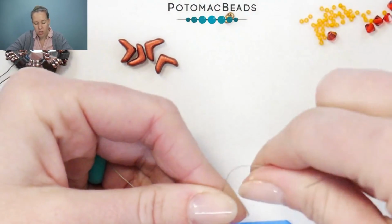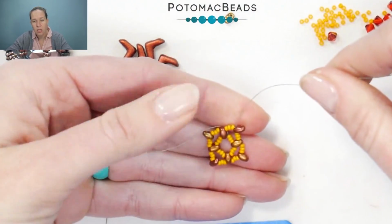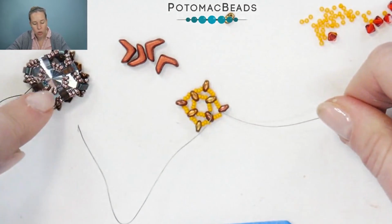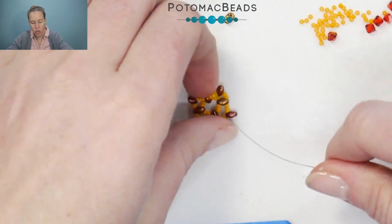Now, because I'm using the MiniDuos and I switched to 15s, we get that nice kind of squared effect, but I need it to be a little bit larger, because when I was doing the half tilas and the 11 O beads, it was a little too large.